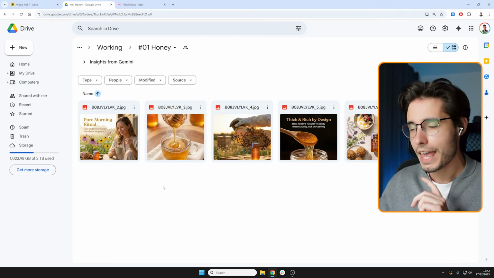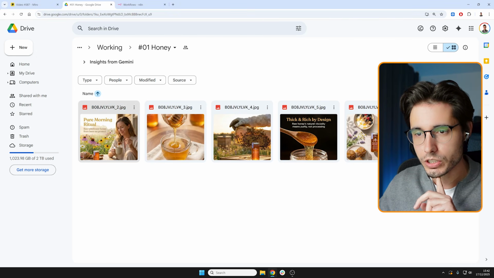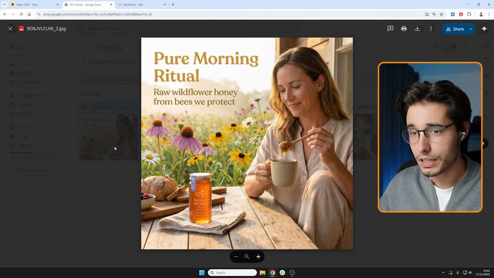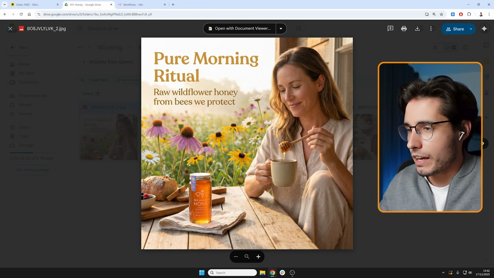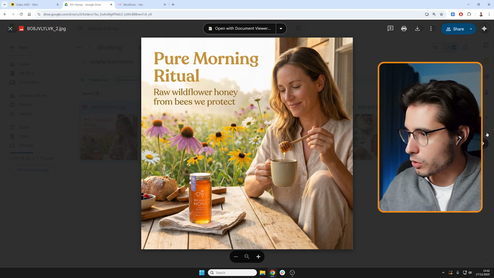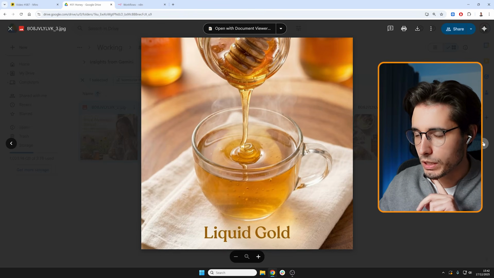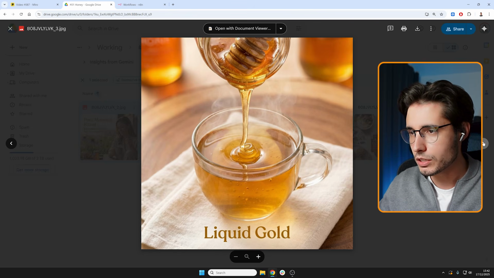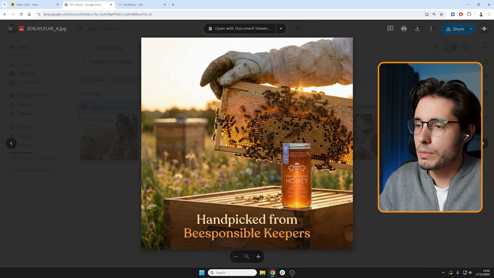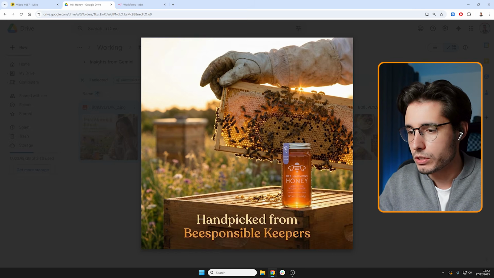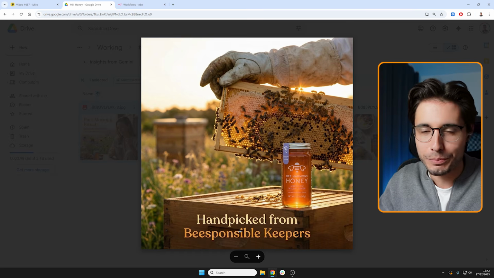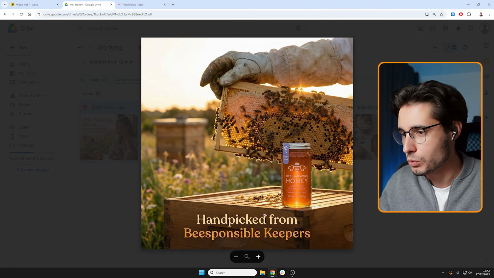Let me switch in here. And these are the images we generated automatically by just adding the ASIN. So let's take a look at it. Number one, we have the emotional hook. As you can see, the image looks amazing and we have our product right here. Let's take a look at the next one, right? This would be the primary use case. Again, very beautiful. And now here, this image is what makes the product special, handpicked from Beekeepers. Besponsible, I actually looked it up and they use this as their own trademarked word.